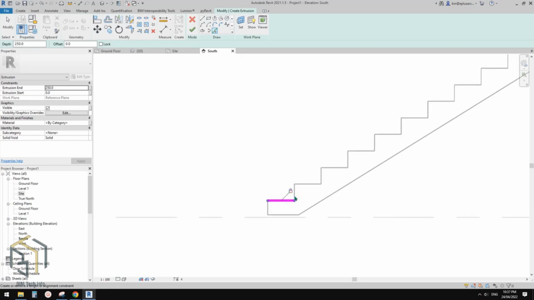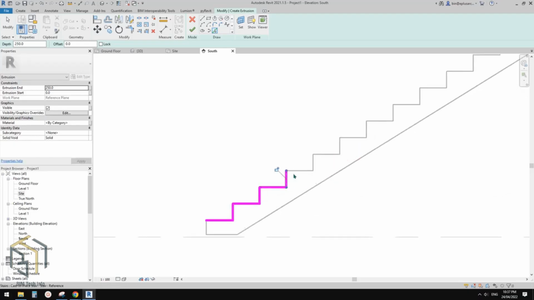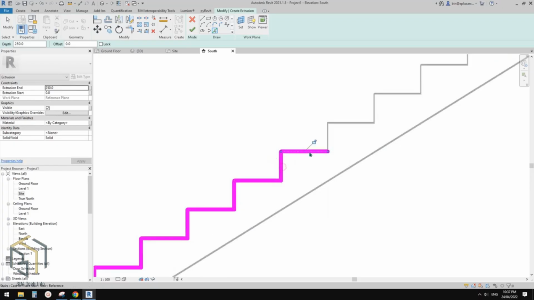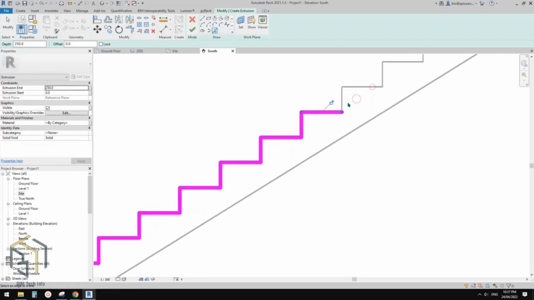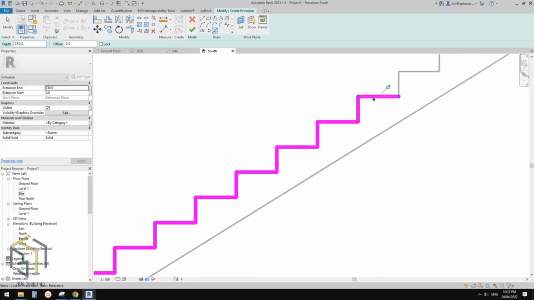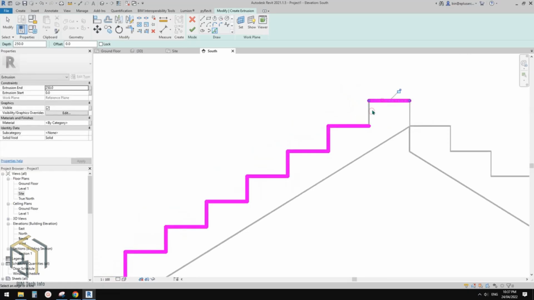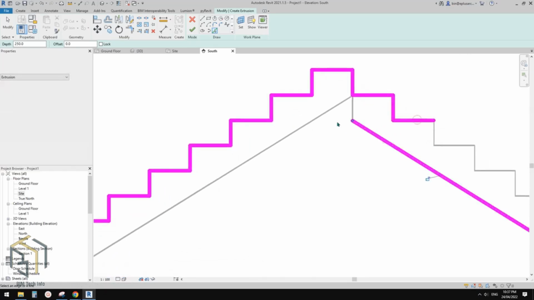So let's just quickly pick all these lines, and this one.